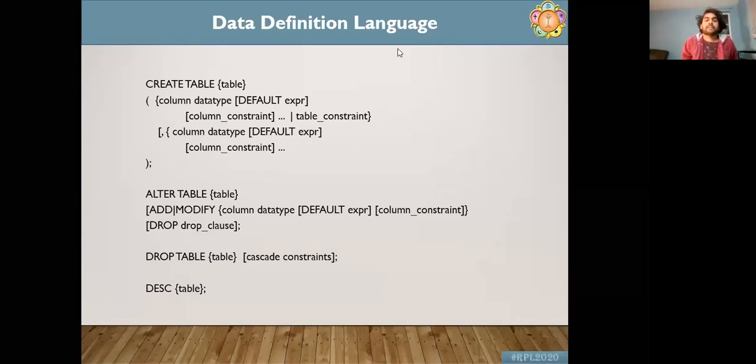Basically, the term itself says data definition language. What does the term mean? You're defining something, okay?